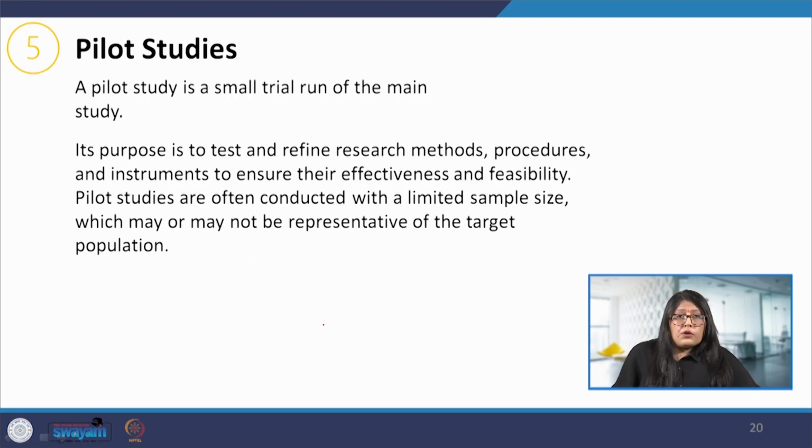The fifth important point is the pilot study. A pilot study is a small trial run of the main study. Any potential problems can be identified in advance so that they can be corrected. So, a pilot study helps us with the usability and acceptability of an approach before it is used on a larger scale.